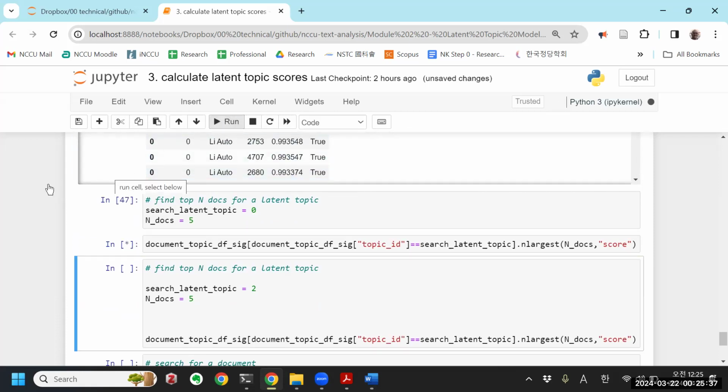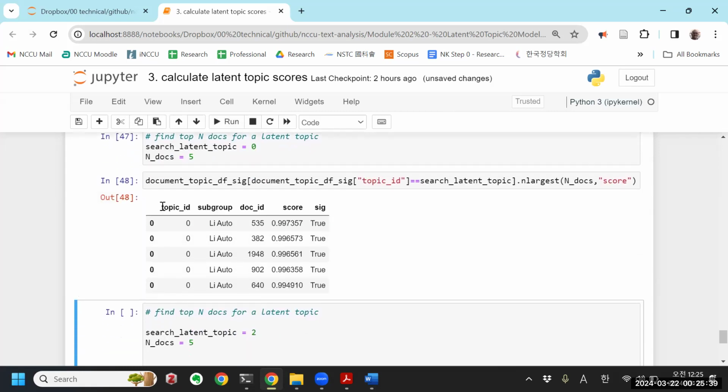In that case, for topic 0, the highest scoring documents are document 535, 382, 1948, 902, 640. These are scoring almost 100% on that particular topic.